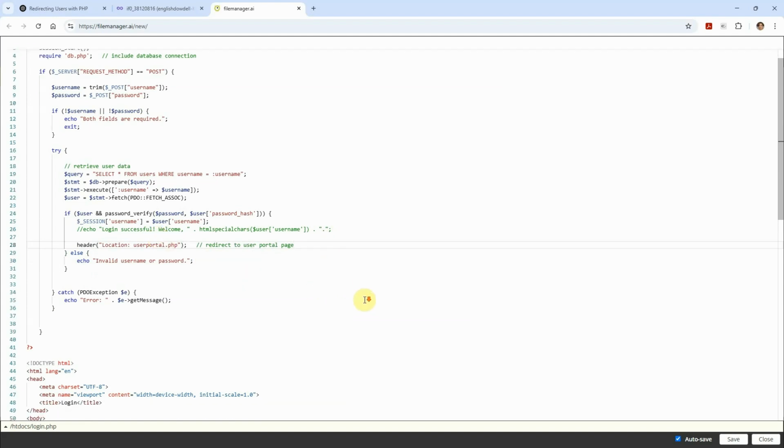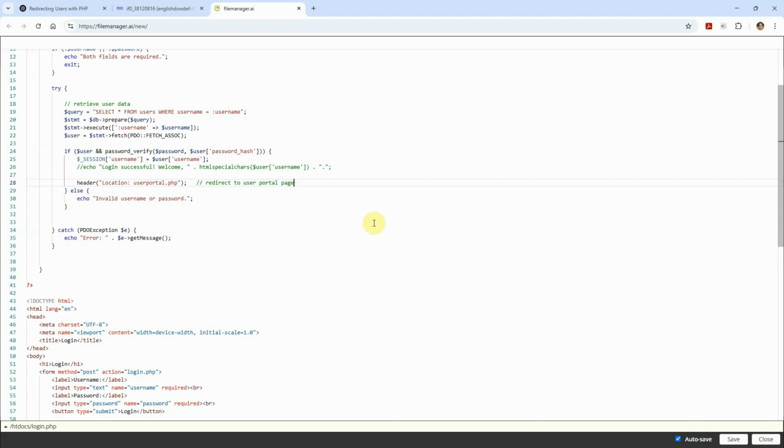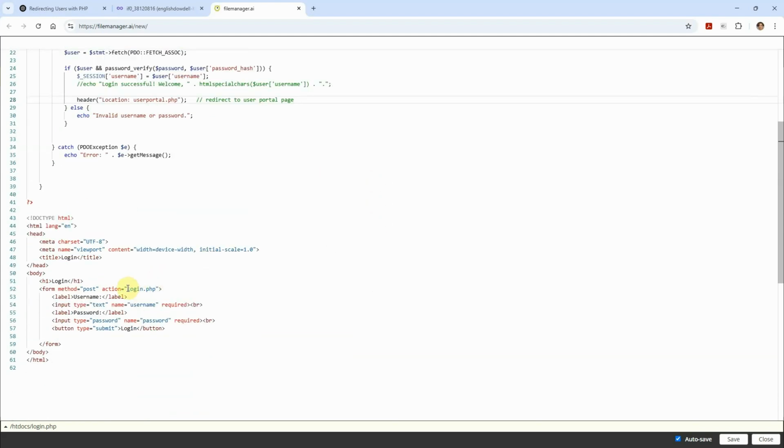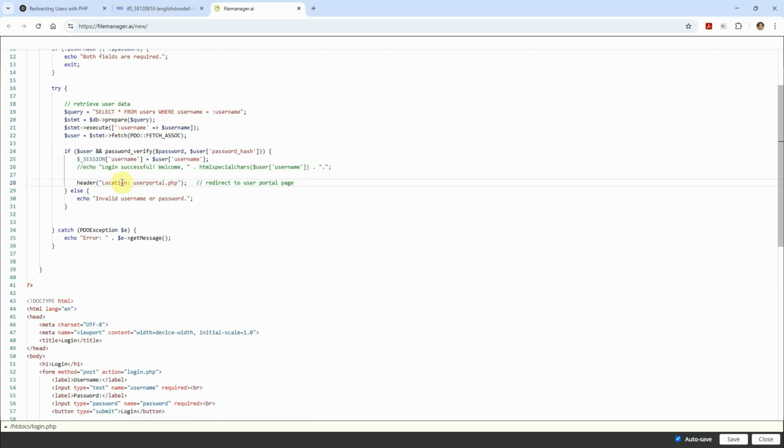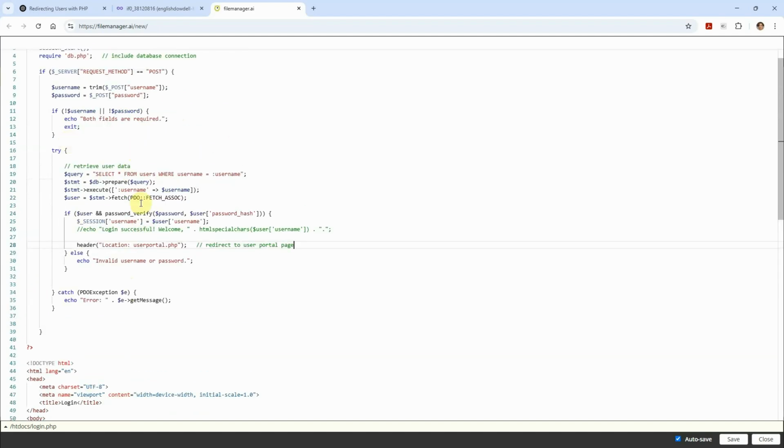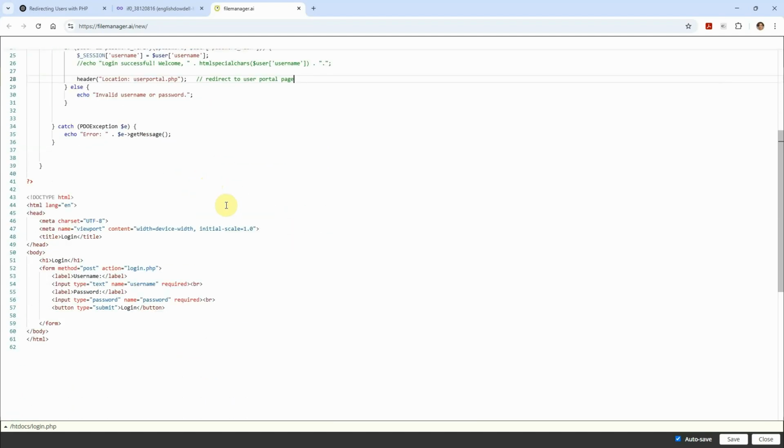Now, one other thing that I need to do if you are using your existing page is, if you recall down here, our action was this login.php page. But what we want is we want this header, this redirect to actually take. We're going to be using this page to do our scripting. Okay, and we don't want, so we're going to just take this out for now. We don't really need that there, okay? Because what we want to do is we want to redirect using this. So I'm going to go ahead and save that, okay?